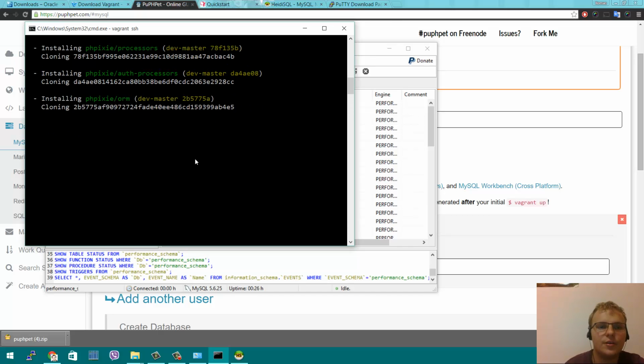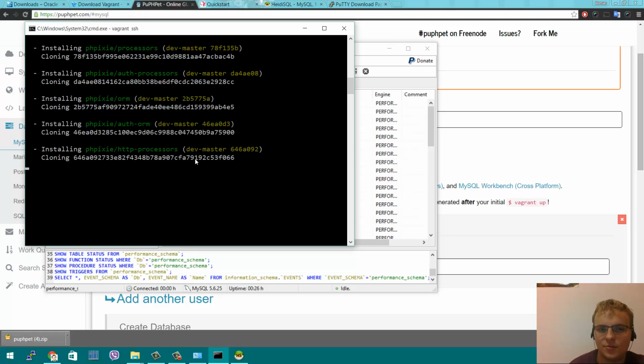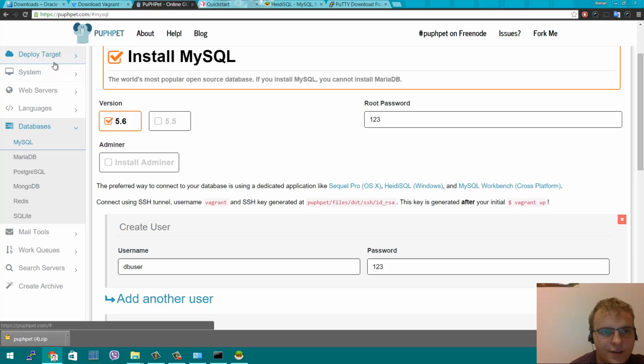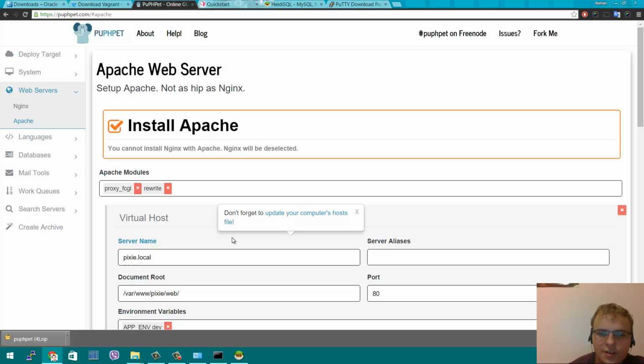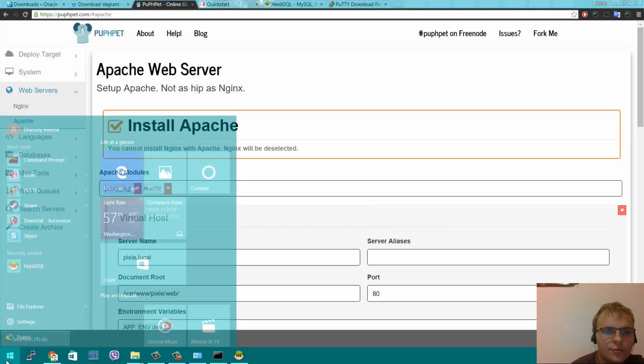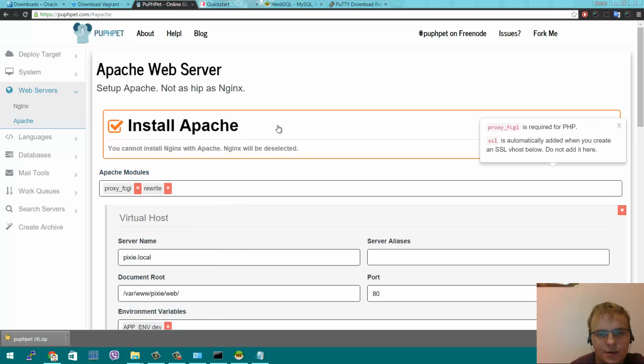It's still downloading. It's almost done, by the way, but there is one last step that we need, and that is, remember the fake domain that we created here in the web servers, Apache, pixie.local. We actually have to tell Windows that that domain exists and that domain is our virtual machine. So to do that, click Windows, look for Notepad, but don't start Notepad normally. You have to start it as an administrator. Right? So when your Notepad starts, give it a sec.